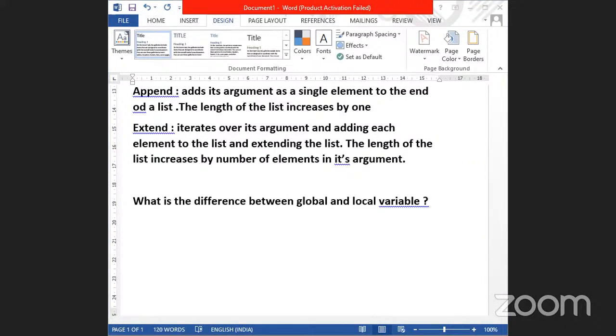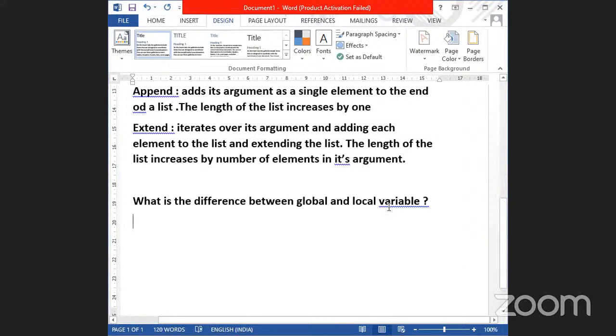The main difference between local and global variable is that a global variable can be accessed globally in the entire program. Anywhere you want to access the variable in your code script, you will be able to access it. Whereas a local variable can be accessed only within the function or block in which it is defined. And one thing more, global variables are the ones that are defined and declared outside a function, and we need to use them inside a function. So let me write it here.